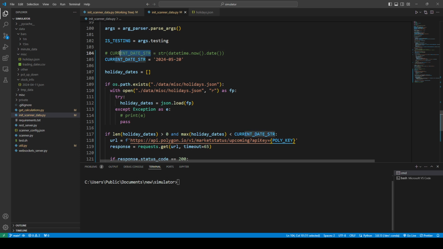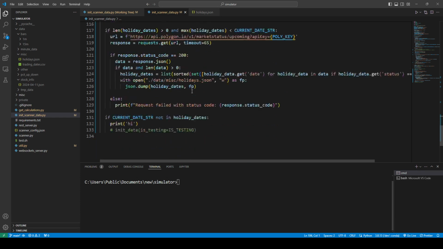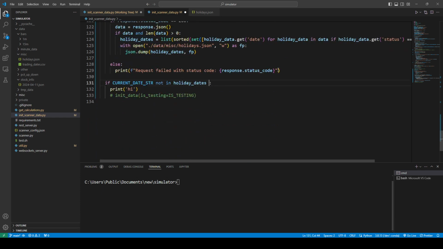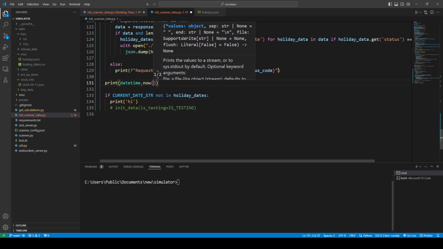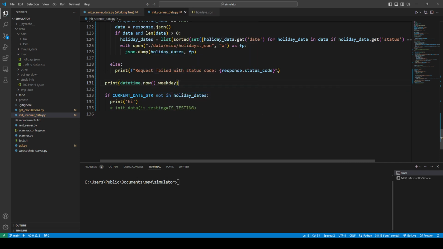So, I was gonna reuse this, or basically I need this datetime now. But let's just do this. Here, let's do datetime.now().weekday.